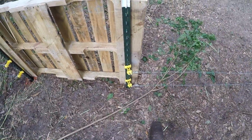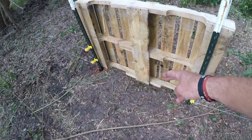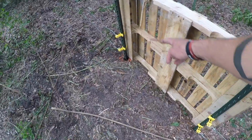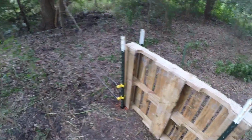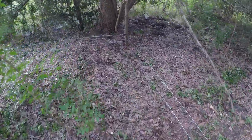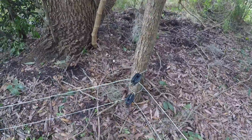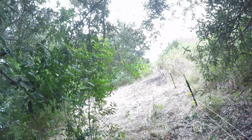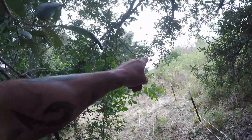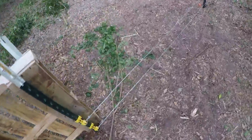And then what I'll do is connect the insulated wire here, and we'll trench it out right underneath on one of these sides, probably on this side along the pallet, so it doesn't get dug up, and put it right there. Now I run it to the other side. See, I ran these corners off of this tree like that. Good use of tree. And then ran it all the way down there to that side, and I put the cranks down at that post, but I'm not gonna show you guys that. But yeah, so wires ran for the paddock.